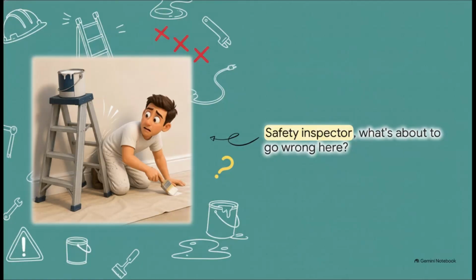Okay, so let's put on our safety inspector hats for a second and look at this interactive case study. We've got a well-meaning, but let's face it, totally clumsy painter here. Just take a look at his environment, his setup, his posture. What alarm bells are going off in your head right now? What is about to go wrong? Just keep those thoughts in your back pocket as we formally define what we're actually looking for.